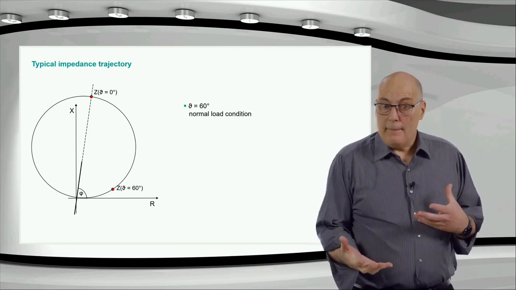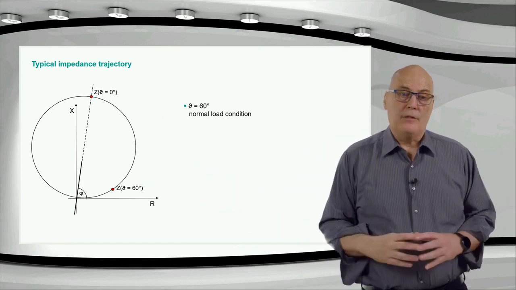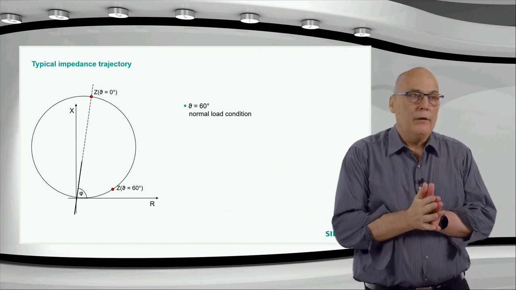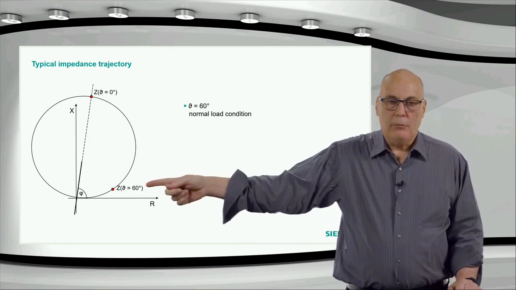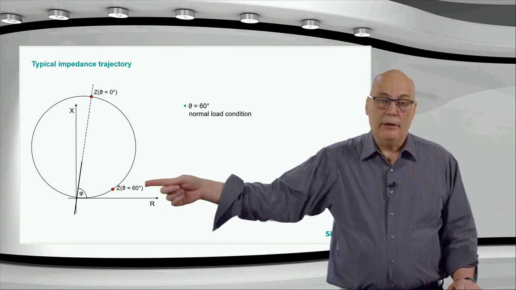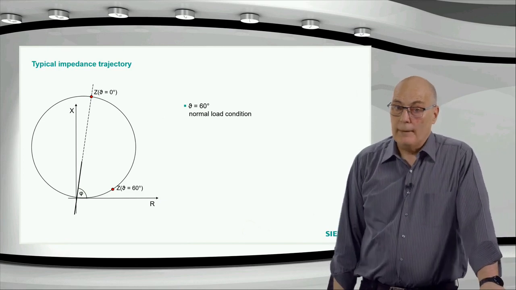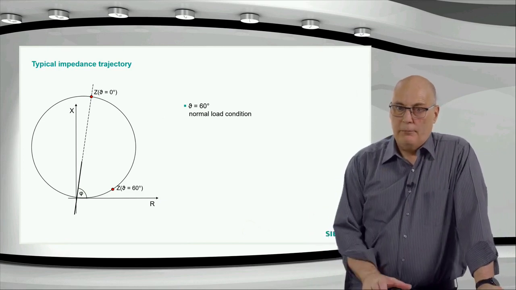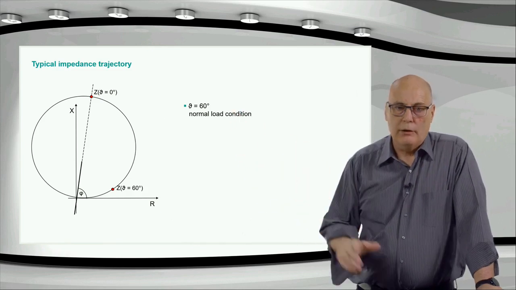It's what we understand. If you think of a distance relay, the distance relay is sitting there at the origin of this diagram. And what would you have under a typical load? If you have a typical load export, you see the load somewhere here. Okay, maybe depending on the power factor in that range. You see it in the RX range somewhere here. That's where you would see your load impedance. So this is really quite understandable for us now. A normal load condition, or not normal, very high load condition already.